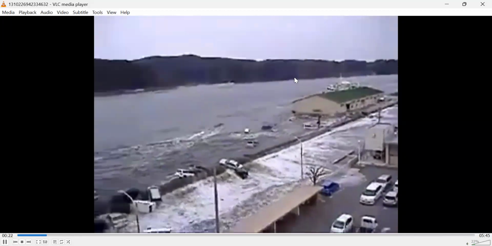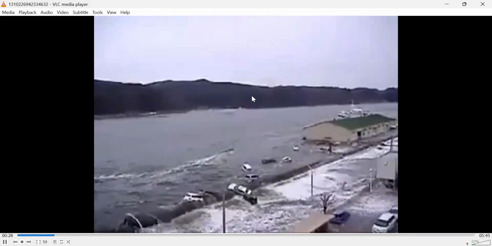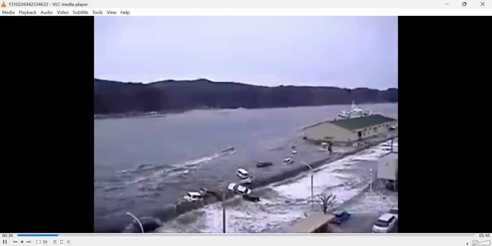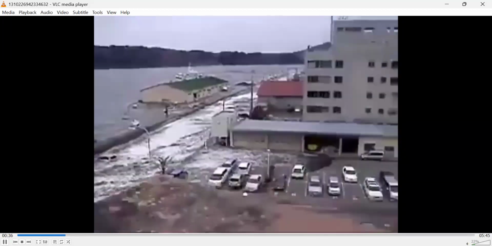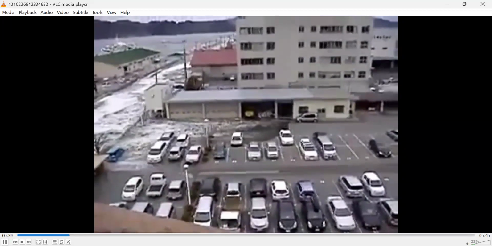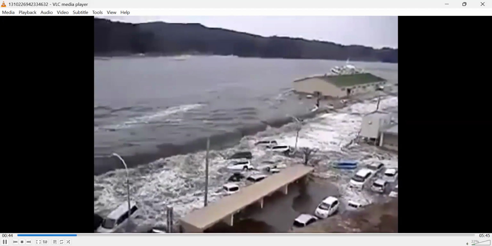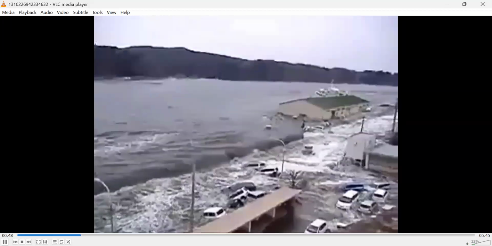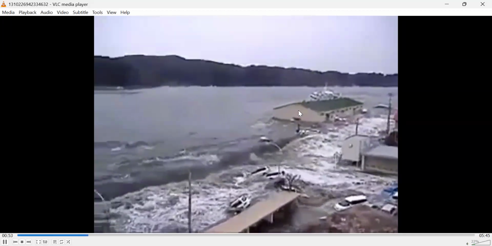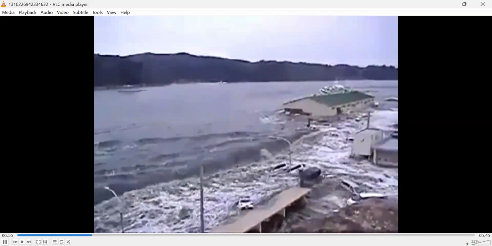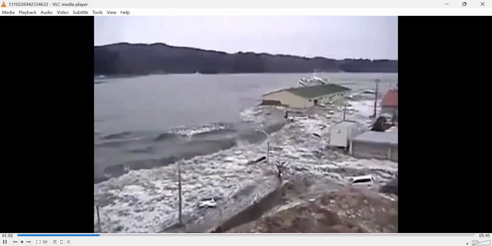So when the water actually rises to a particular point and at the other end it could not endure any longer, that is when it actually fought back. So that is the elastic limit of the water. Now look at this building there with the green roof. People are inside though, and it cleared all the people inside. You see, it carried the whole building.